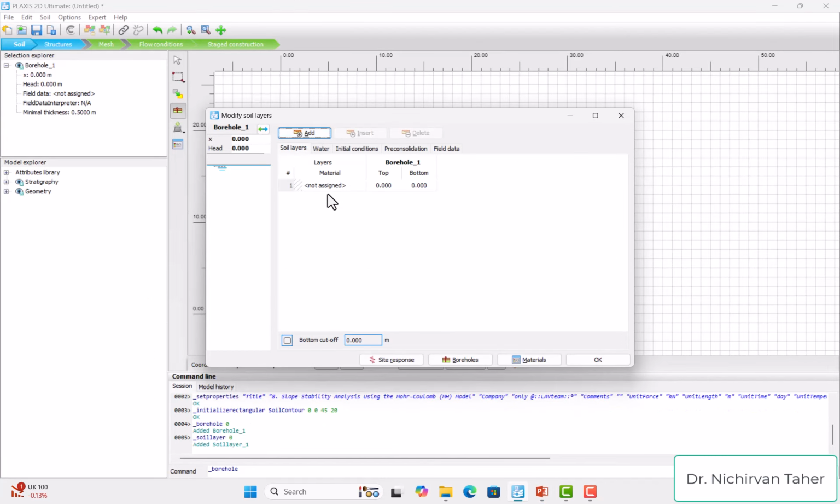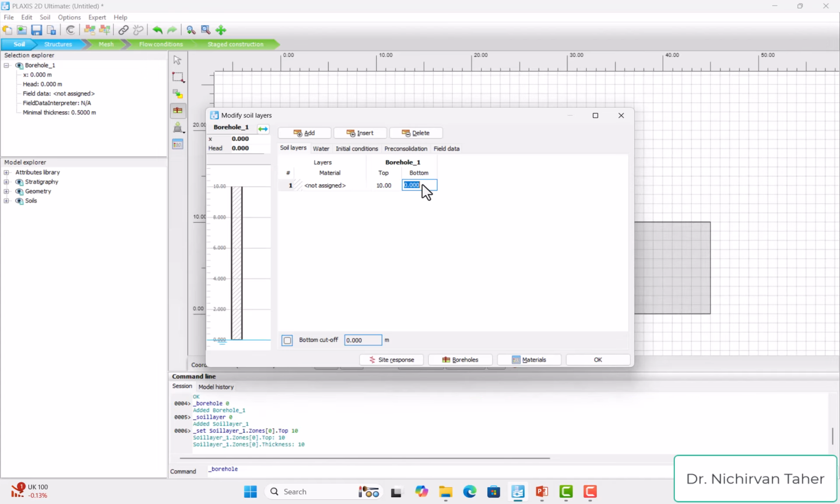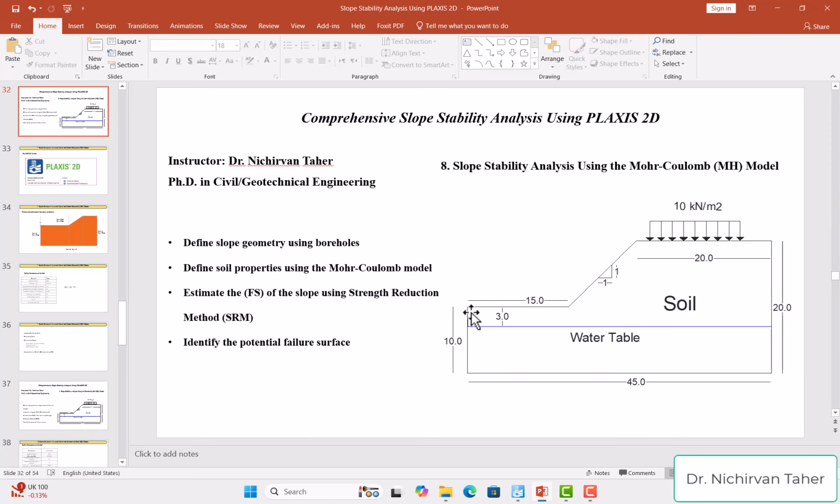So I will add one soil layer. We assume the bottom is 0 and top is 10 meter. As we can see, this one will be top of the borehole, and this point is bottom of the borehole, so it will be 0 to 10.